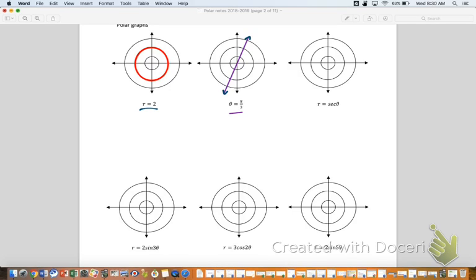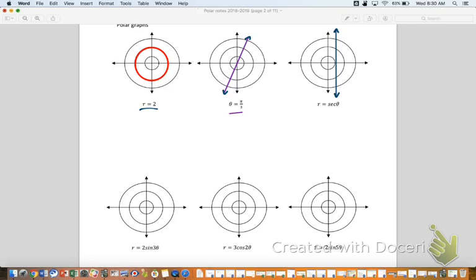And then when you get to this one on the right, this one you actually could plug into your calculator. R equals secant of theta. This would be over here, a vertical line at 1, I believe, right? Because secant of 0 should be 1. Okay, so that would just be a vertical line right there. And again, this is the first time where there's a relationship, at least on these graphs by hand, between r and theta. So the radius will get longer or shorter depending on what theta is.